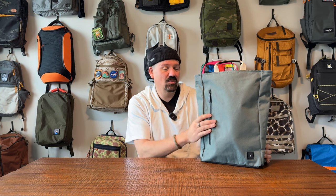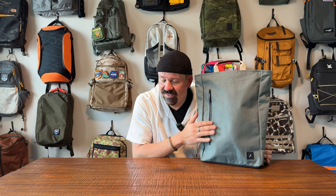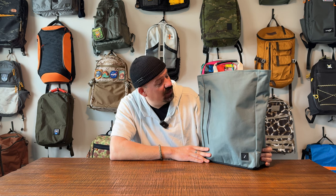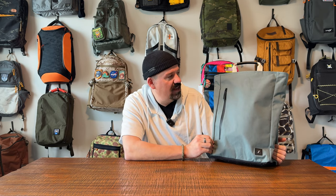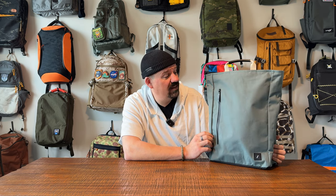Let's get into the exterior. First off, it feels like suede but it's not suede. It is all recycled material — it's like a suede nylon, and it is really, really nice. Quality-wise, aesthetic-wise, it reminds me more of Bellroy than any other maker. Quality without being beefy, genderless in the sense that they're not targeting female or male customers in terms of traditional design language. It is a bag that I would say is professional, modern, sleek, and quality.